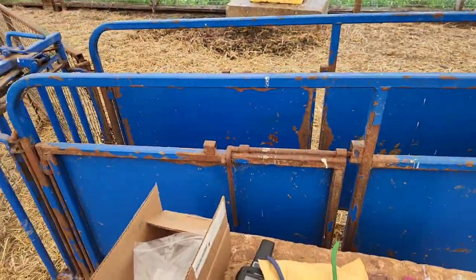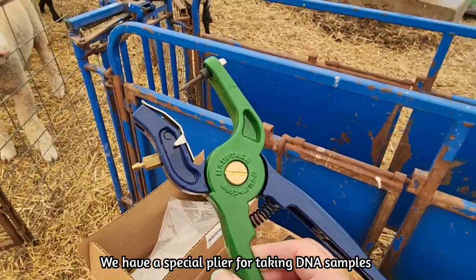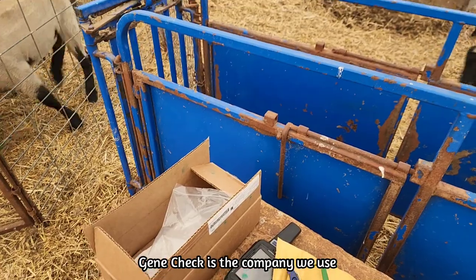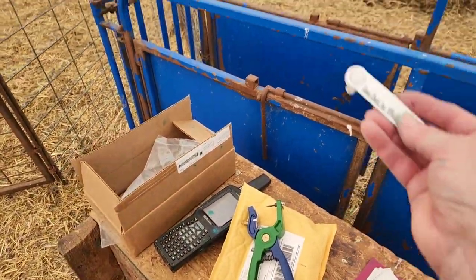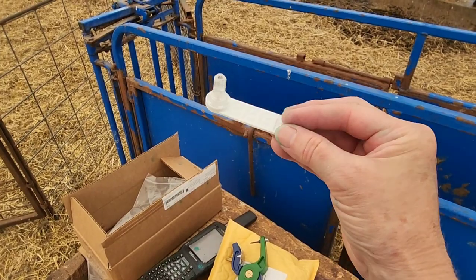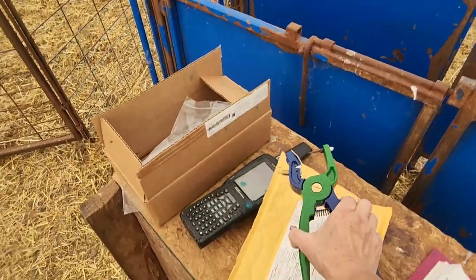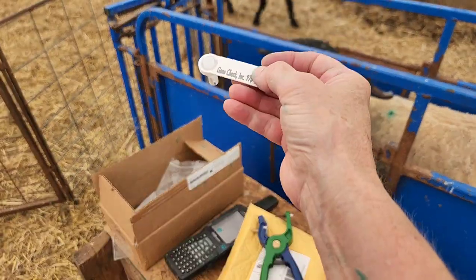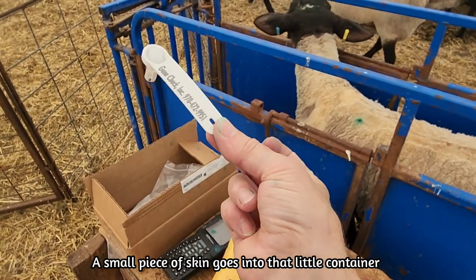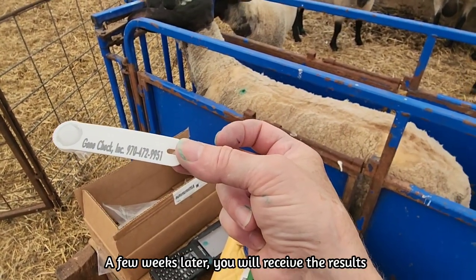And to do that, we have a special tagger that we got from Greeley, Colorado. It's called a company called Gene Check. They do DNA testing and they're certified in the US and Canada. It's a little tag like that that goes in their ear, matches up with the individual sheep. When you punch this through the ear, what happens is a little piece of skin falls into that little container there, and you just mail the tag with a piece of skin in to the company, and in a week or two you'll get the results back.